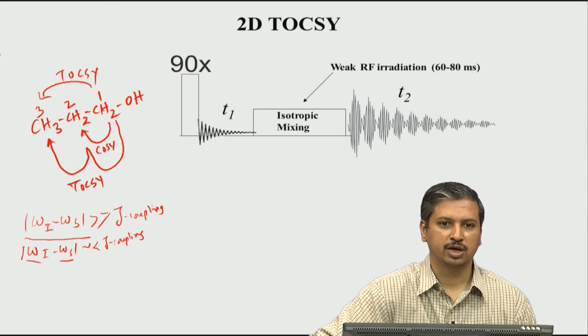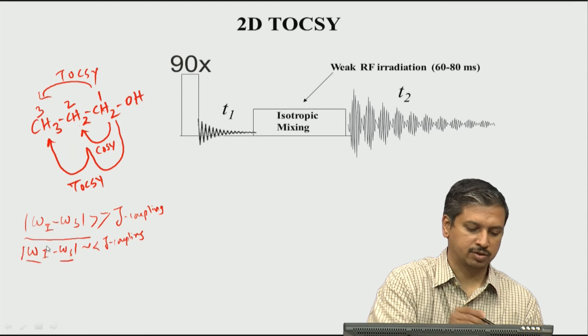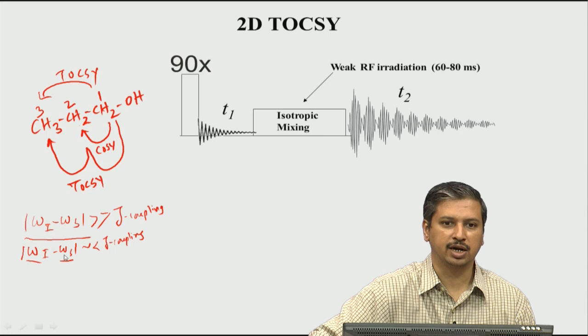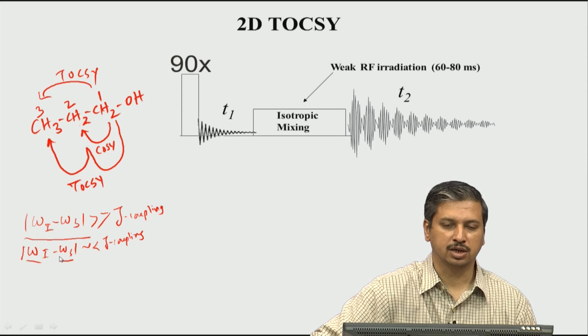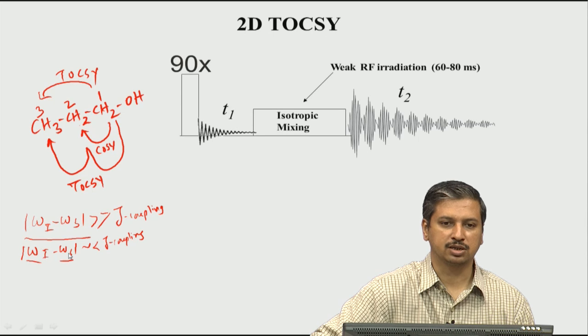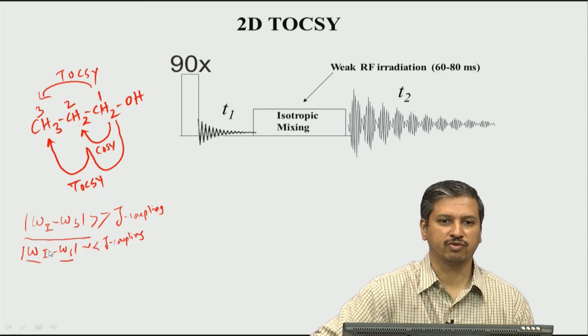When can this happen? For example, when the chemical shift difference is almost 0. Suppose one spin is at 7 ppm and the other is at 7.001 ppm. On a 500 megahertz spectrometer, 0.001 ppm corresponds to 0.5 hertz. Now, 0.5 hertz is very small. The J coupling is typically in the range of 5 to 10 hertz between two protons. So if the protons have very close chemical shift values and their difference is smaller than the J coupling, then we say these two spins are strongly coupled. And in a strongly coupled scenario, things happen in a different manner compared to weak coupling.